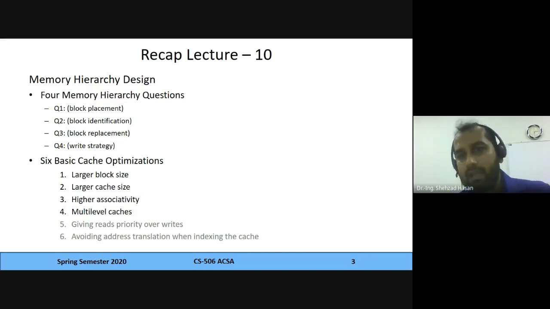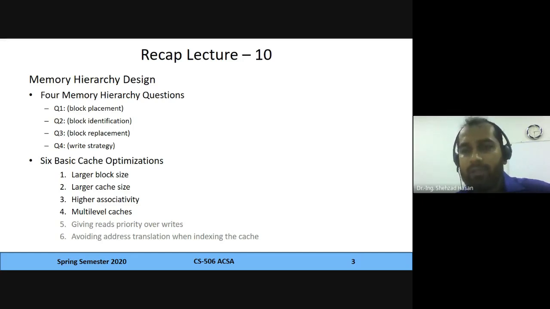So we saw that if you keep on increasing the block size, initially you are going to get benefit because the compulsory misses are going to go down. But then if your block sizes are too large, then it's going to affect the capacity of the cache, and obviously the cache is going to get full quickly, because it can hold fewer blocks, because you're not changing the size of the cache, only the block size is changed. So that may result in an increase in the miss rate later on if the block size is too big.